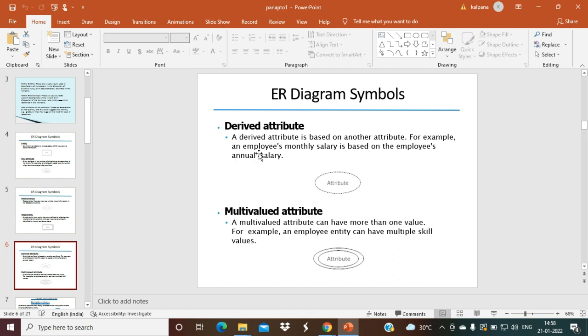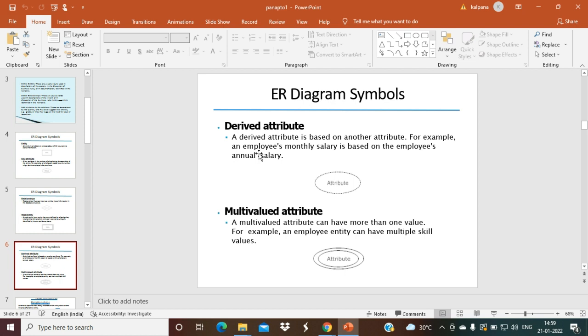And next one is the derived attribute. Here we can say that if I know the student's age, from that I can identify the date of birth, or otherwise if I know the student's date of birth, from that I can identify the age of the student. That is called the derived attribute. Or otherwise, if we know the five subject marks, we can easily identify the CGPA of the student. From these attributes I am deriving some result, and that is called the derived attribute.